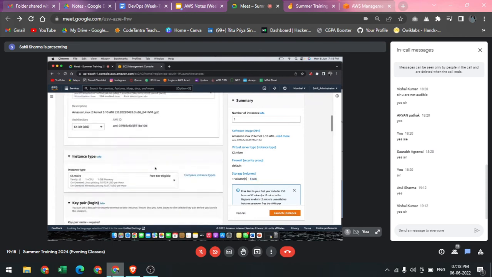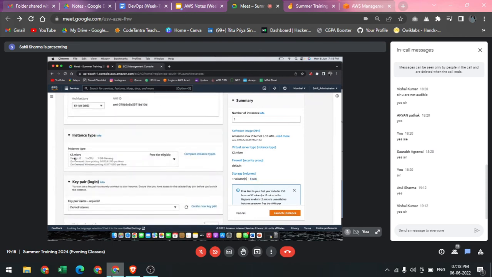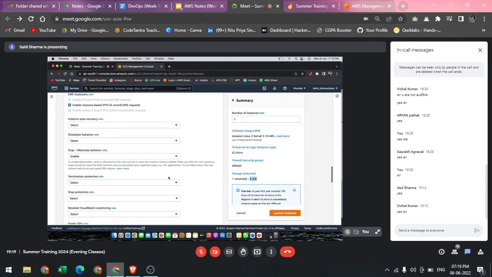But when we move on and check it on the T2 micro, here you will see family T2, vCPU, one virtual CPU. What is a vCPU? We'll be discussing vCPU, and you will see 1 GB memory is there. So that's good to go. We can have hibernation because we have 8 GB in total. EBS storage, elastic block storage, is 8 GB, but our instance is 1 GB. So we will not have any such problem. So this we have studied.